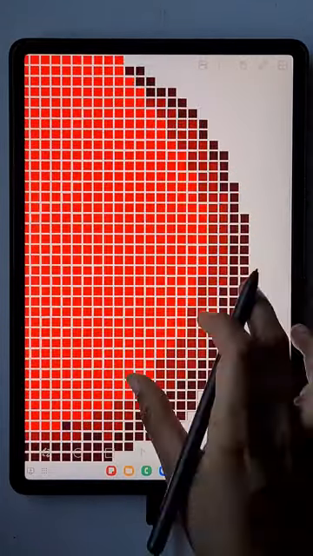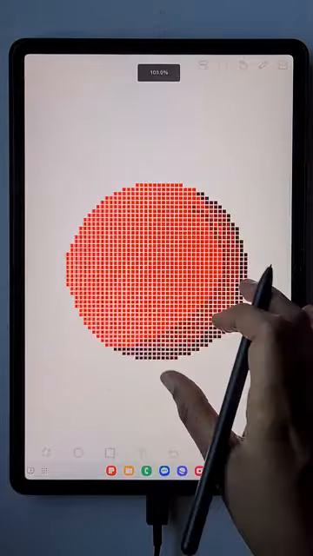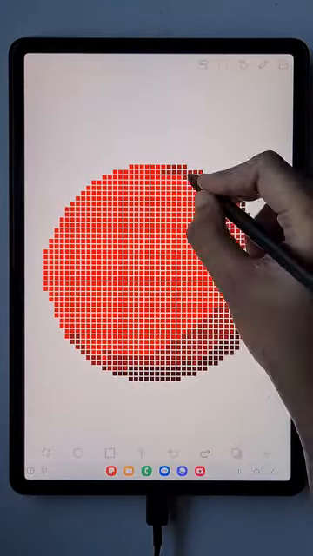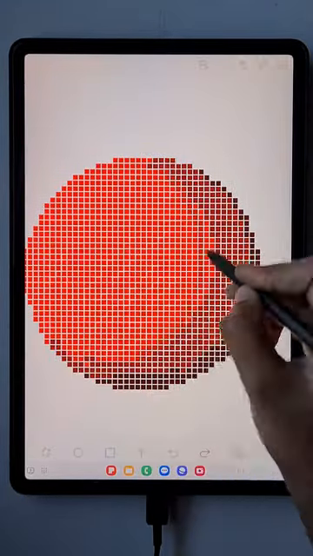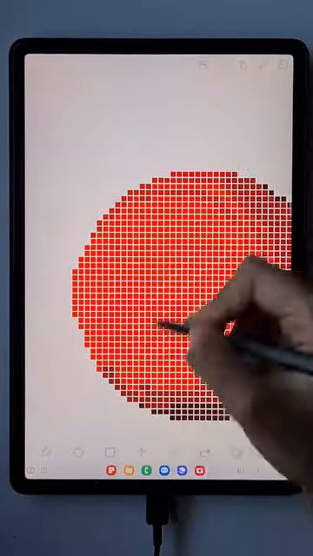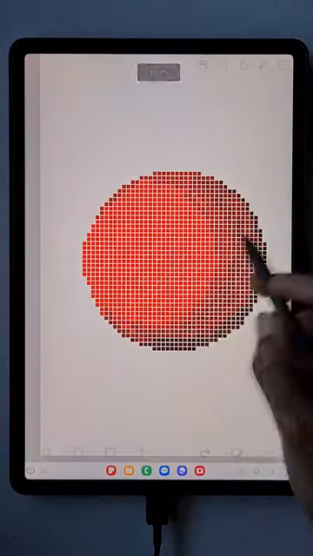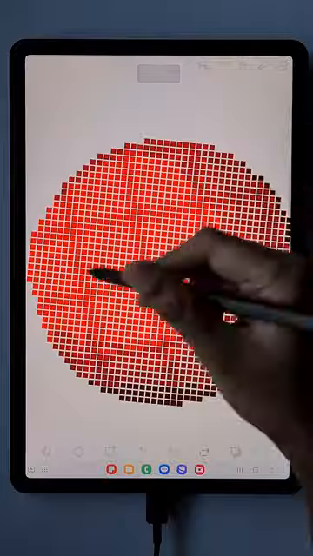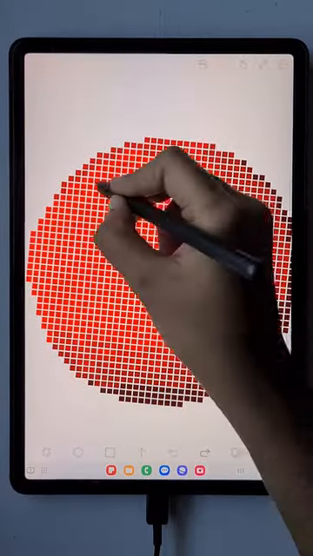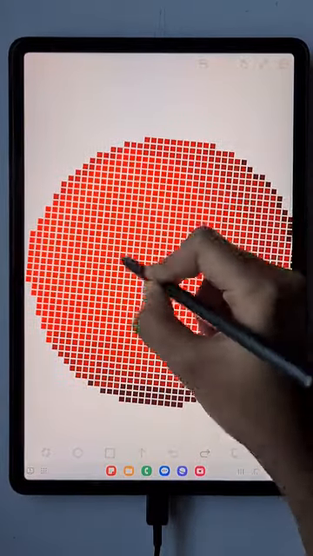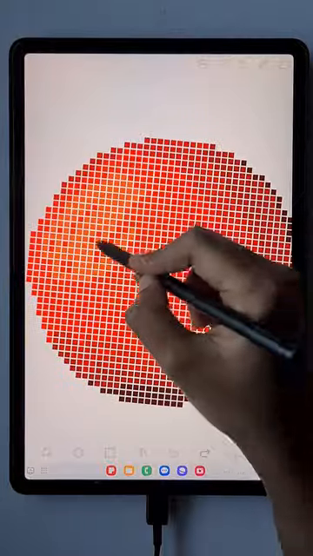I want the shade to be like a gradient one. So I'm filling with a darker maroon-like color at the border on the right side corner, and gradually reducing the darkness of the color as I move to the center. And at the left corner, I'm going to fill with the lighter color.